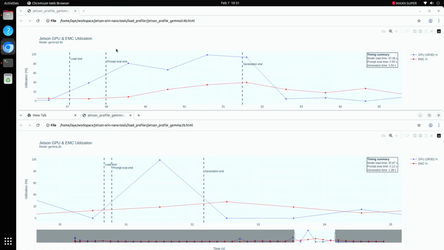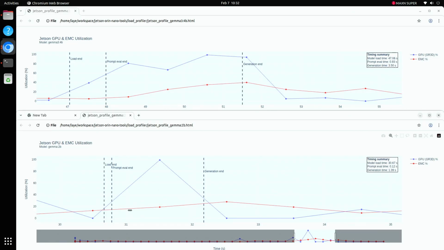Another important difference that shows up here is in the GPU and EMC load patterns. The Gemma 3 4B model tends to sustain higher loads for a longer period of time. You see more prolonged GPU activity and sustained memory controller usage, as shown by the EMC plot as well. The Gemma 2B model completes the same task faster and releases resources sooner.